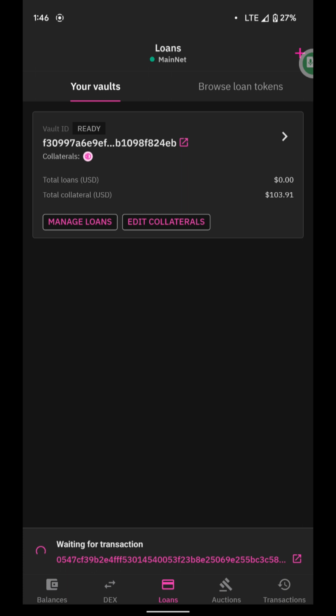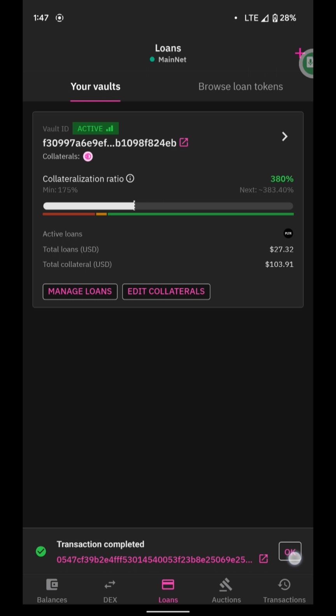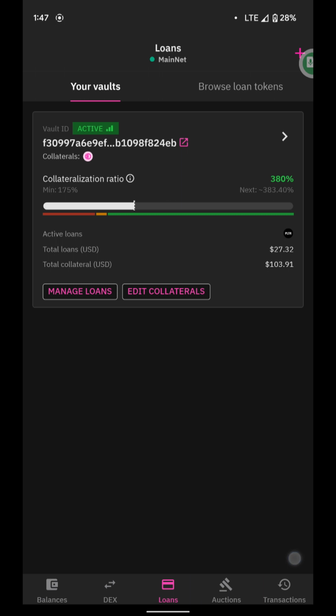So it's a trade-off there, but if the price of DeFi goes up, our collateralization ratio goes up and we can pull some DeFi out of the vault, or we could take more of a loan against it, all depending on your comfortability level and your risk tolerance there. So what we're going to do is wait for this to confirm, and then we'll go over adding this to a liquidity pool. Alright, so now that that's confirmed, we're going to go ahead and click OK.